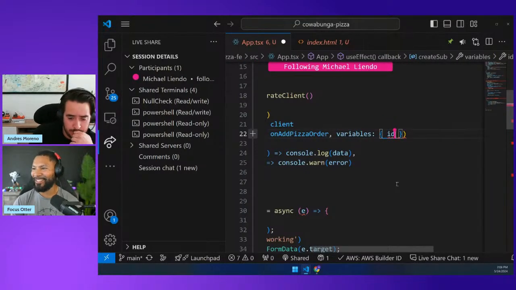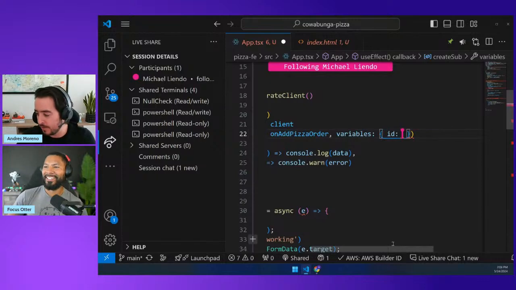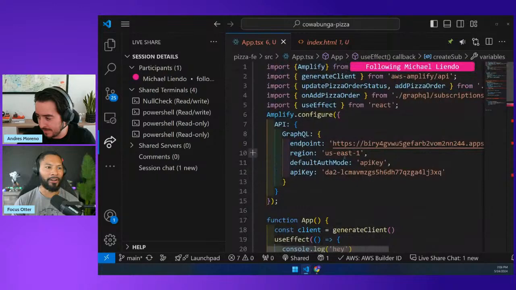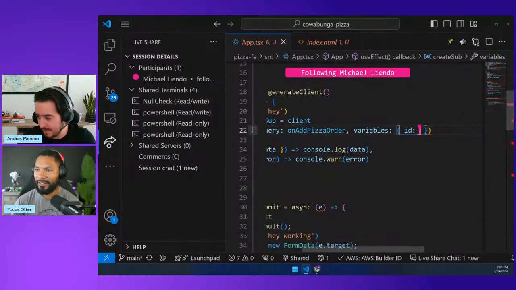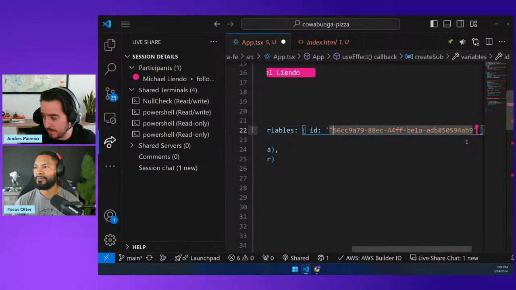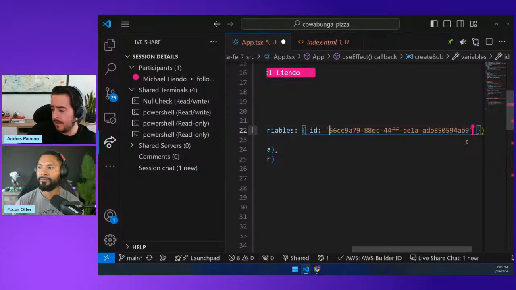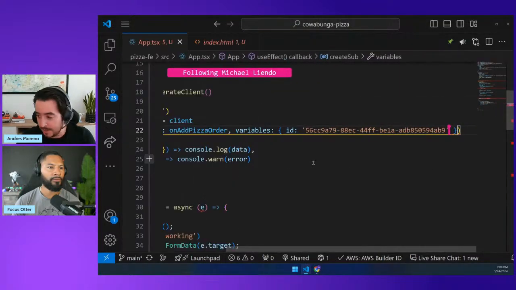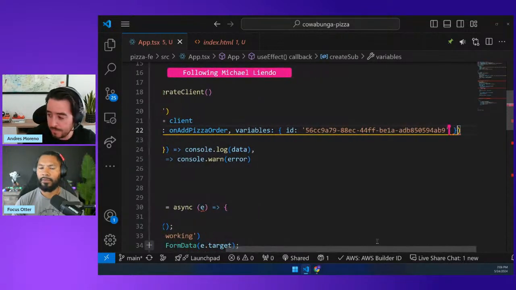And then, do we pass values or just hard code it? Yeah, this is the part where we have to hard code, because typically we would pass this in as the path parameter. Exactly. So right now, this is it. It has extra quotes. Beautiful. Let's make sure all of our curly braces match up. I think we're missing one somewhere. Let me hide this. So we got this, and then there's one more, yeah.